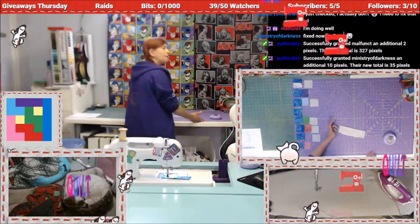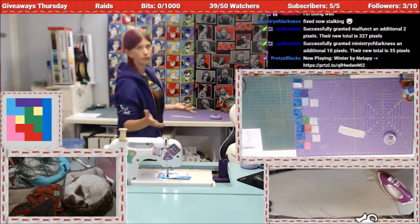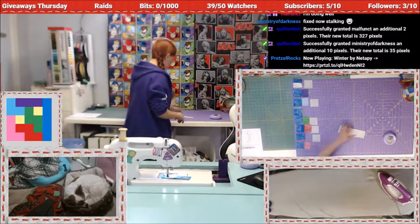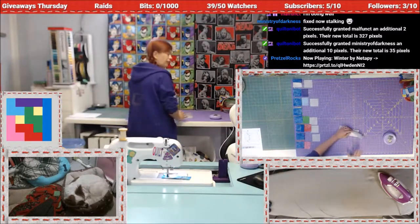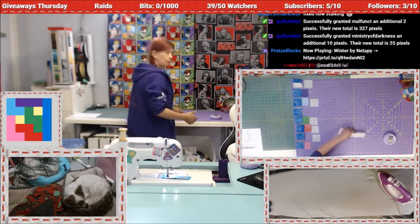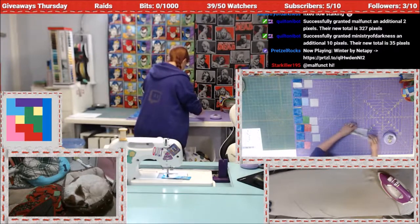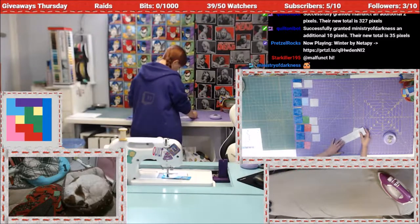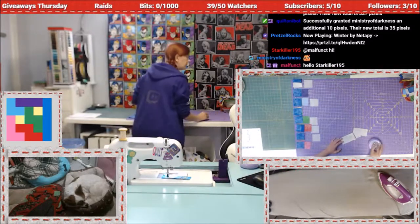So, seams go to the right. There are 3 pieces because, now, normally if there's an odd number of pieces at this point, we do something different and I'll show you. But for today, for this row, there's 3 pieces. So we're just going to combine them all together right now. So we're going to take this middle piece, I'm going to take this last piece, fold it over just like this.